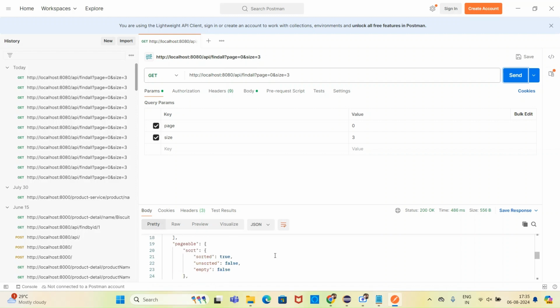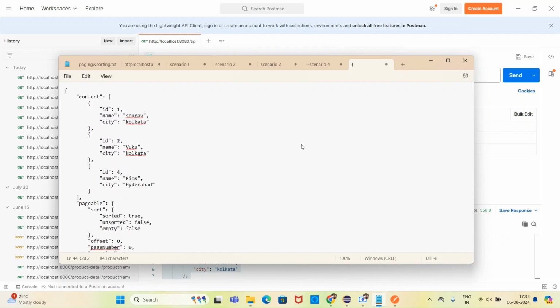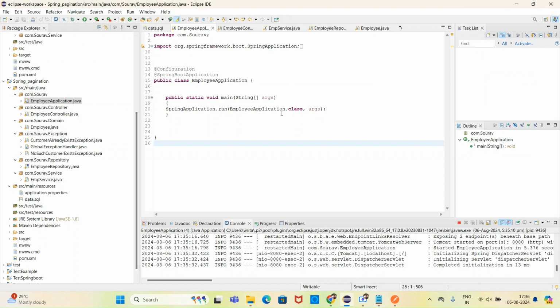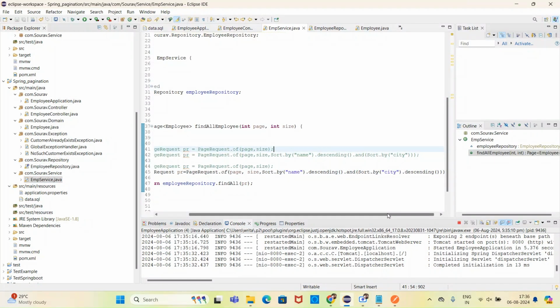So these are all the scenarios I have discussed in this video. The pagination and sorting sequence are based on the requirement. Let me open that employee service. Here you can see sort by name in descending order, sort by city in descending order.